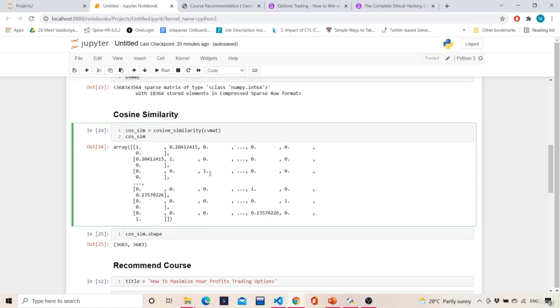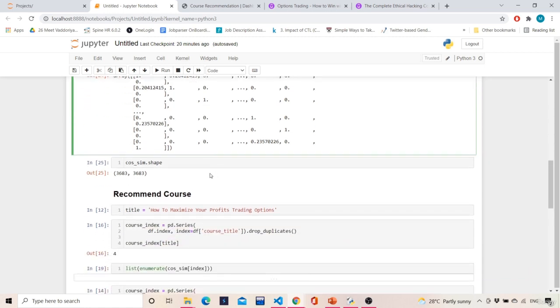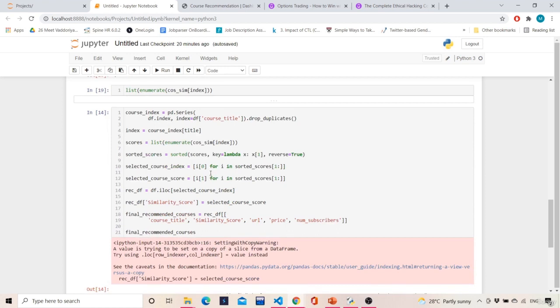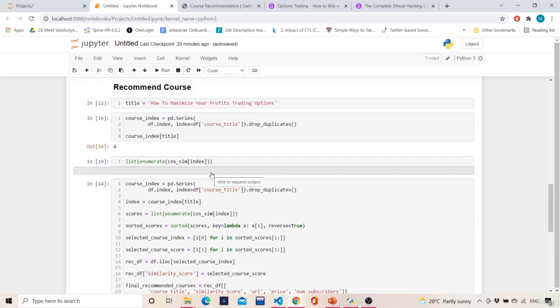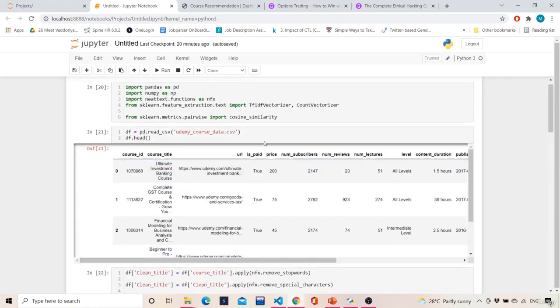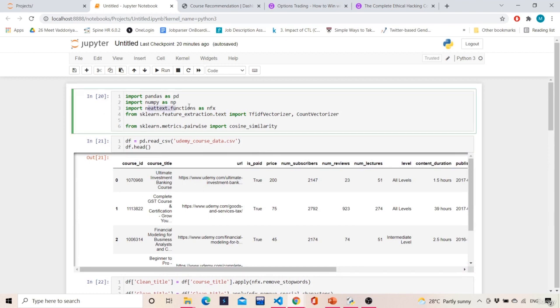Once we get the cosine similarity matrix, we will move ahead to recommending the course. It's so simple. In just 5 to 6 lines of code, we are almost there. It all became possible because of this neattext library.